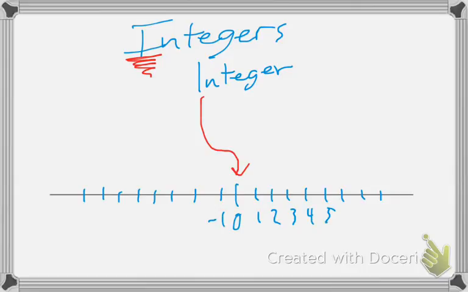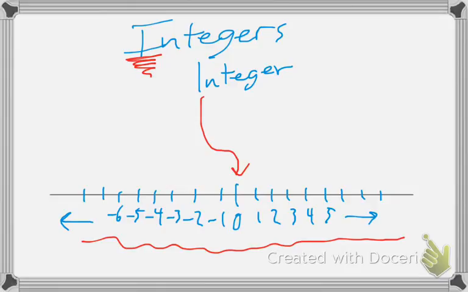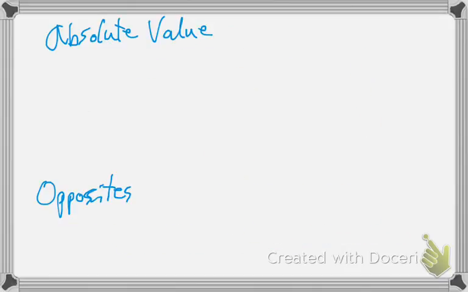But a number line, a lot of them you see with negative numbers. -5, -6, and so on. Put a little arrow there. So all of these numbers here are all integers. Negative whole numbers, 0, and positive whole numbers. So we're going to talk about how to add integers, subtract integers, multiply them, and divide them in a later video. But for now, let's just talk about absolute value.